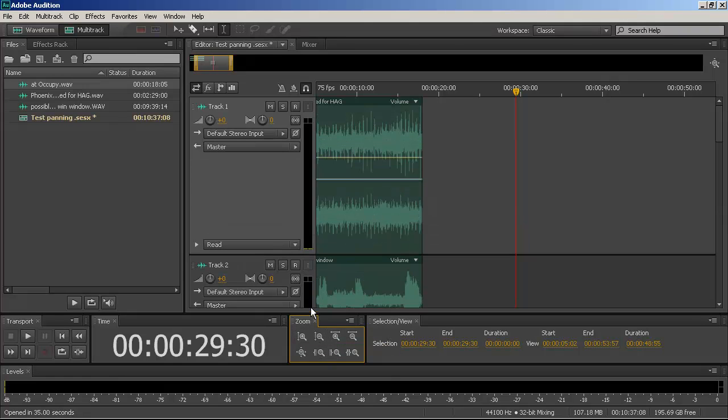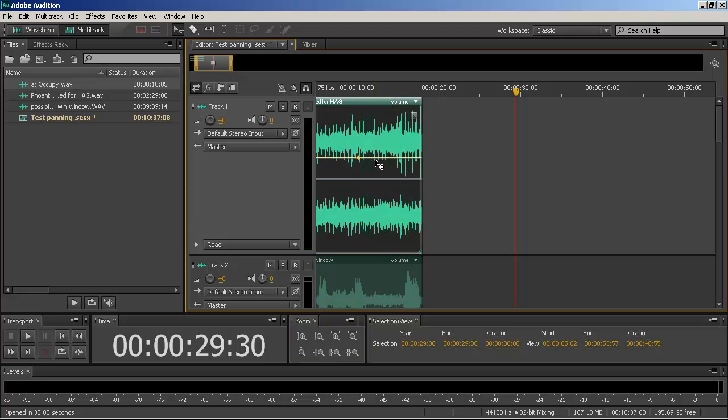So to make an adjustment, I actually like to go back to the move tool here, just so I always have a pointer at my beck and call. So I'm going to click on the volume line, and I create what Adobe calls a keyframe. Back in the old days, or in the previous version, we just called it a volume point. But a volume keyframe, and you'll note that it gives you a value.